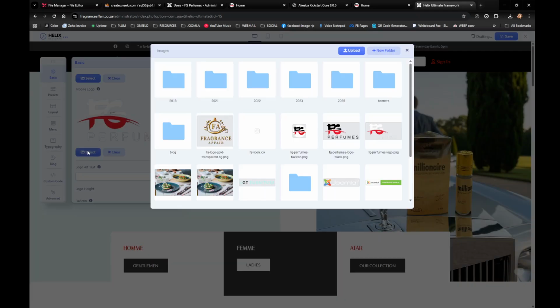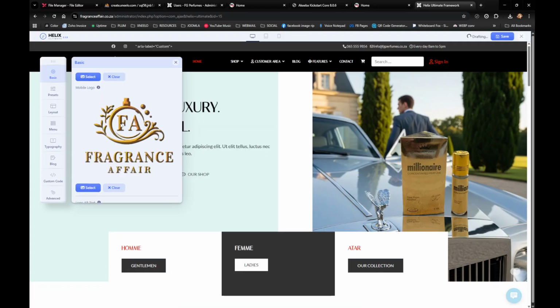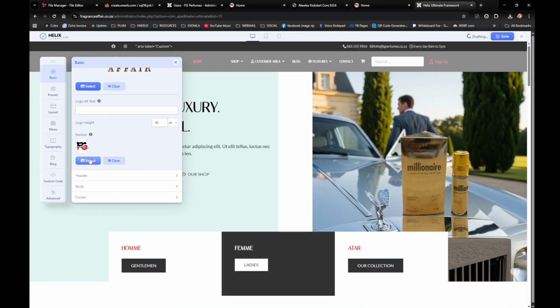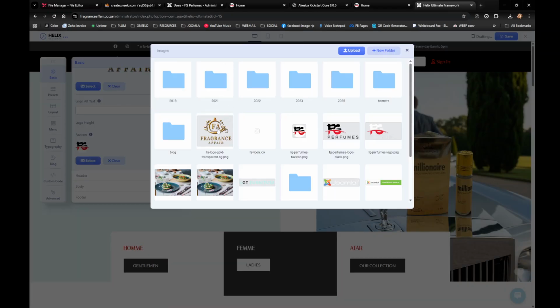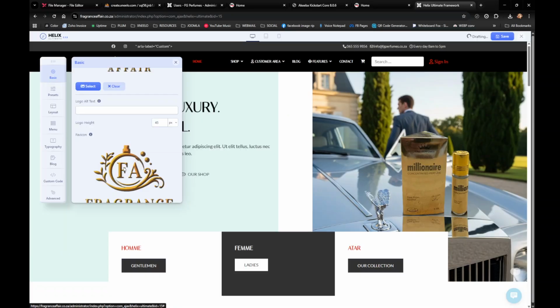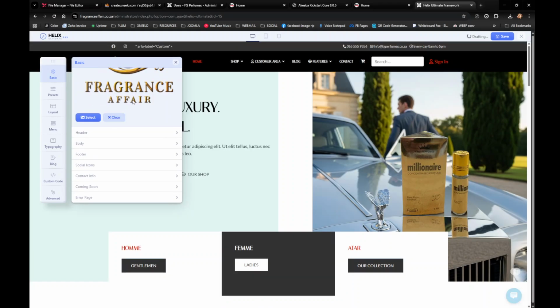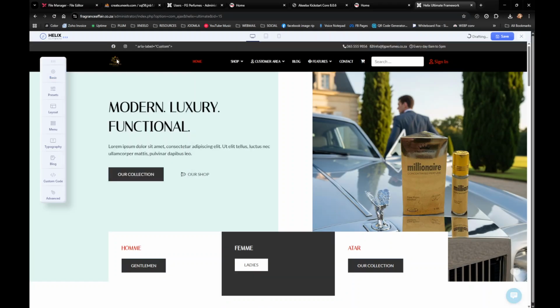And again, select. Okay. Now you've got a favicon. We haven't created a favicon yet. So for now, I'm just going to use that as the favicon, even though we should create a favicon just out of that part of the logo. Okay, but for now, we're just going to select this, just so that the favicon doesn't say FG at the top. Okay, so if you look now, you'll see there's the logo.